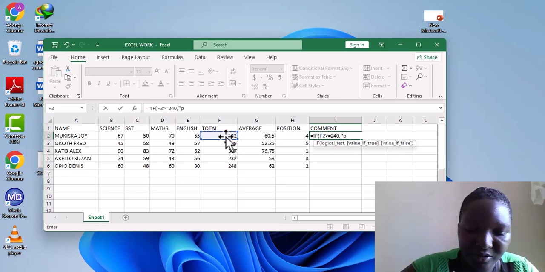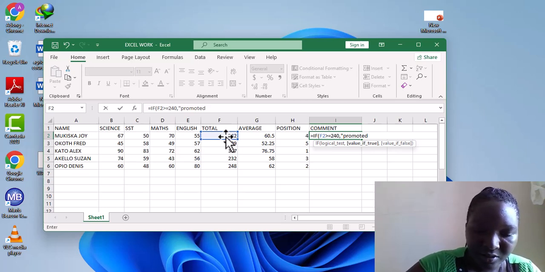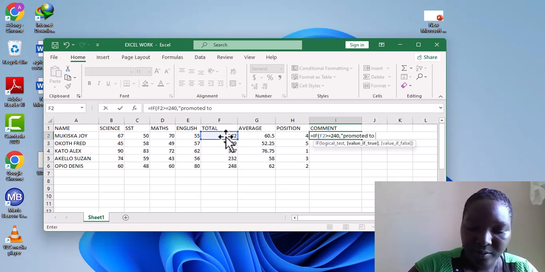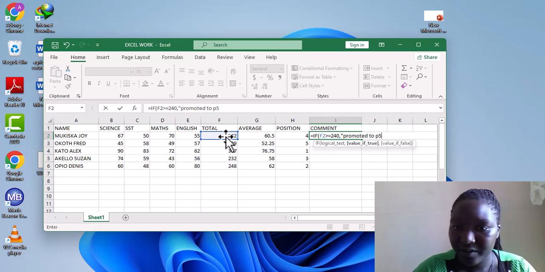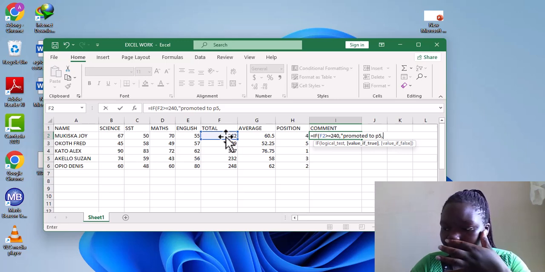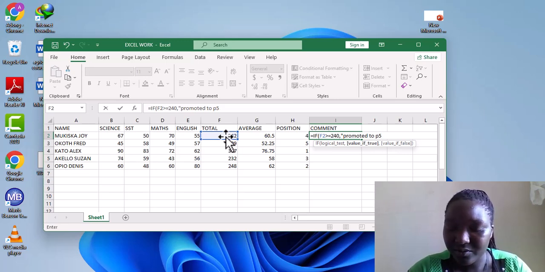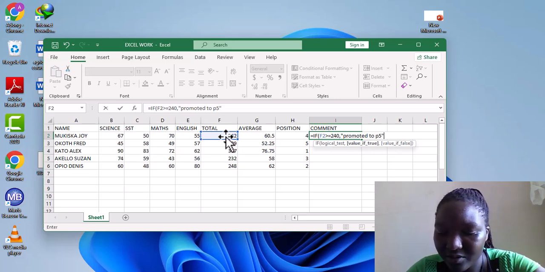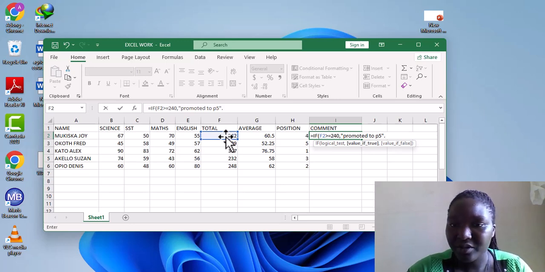So I'm putting promoted to P5. After that, I put a comma. No, I'm supposed to first close the bracket, then I put a comma. I think that was the same mistake I made last time.